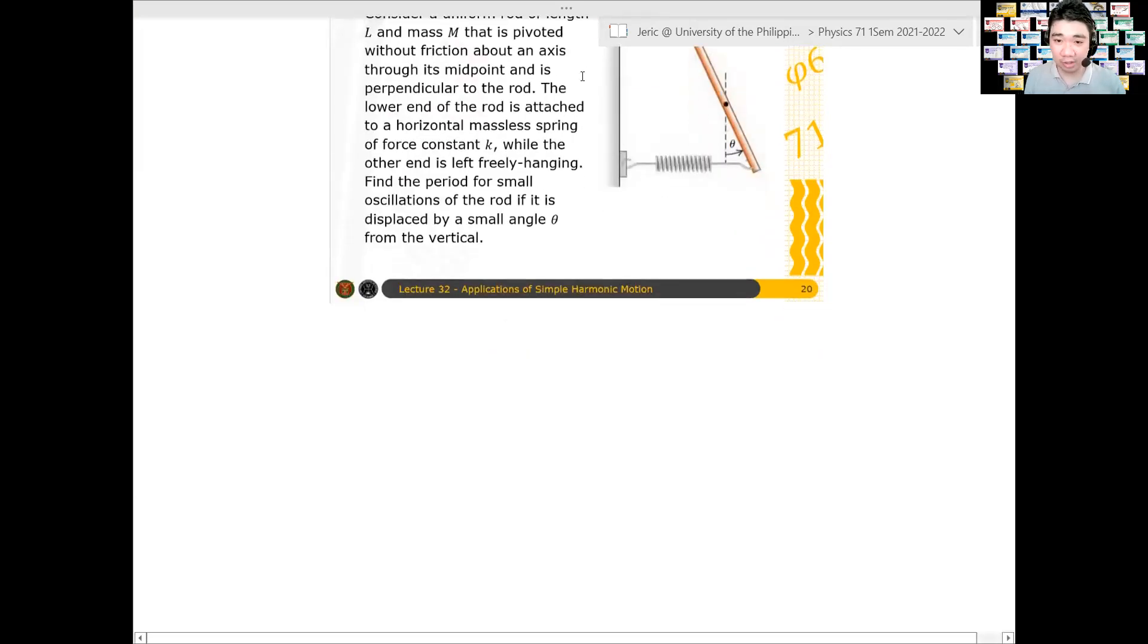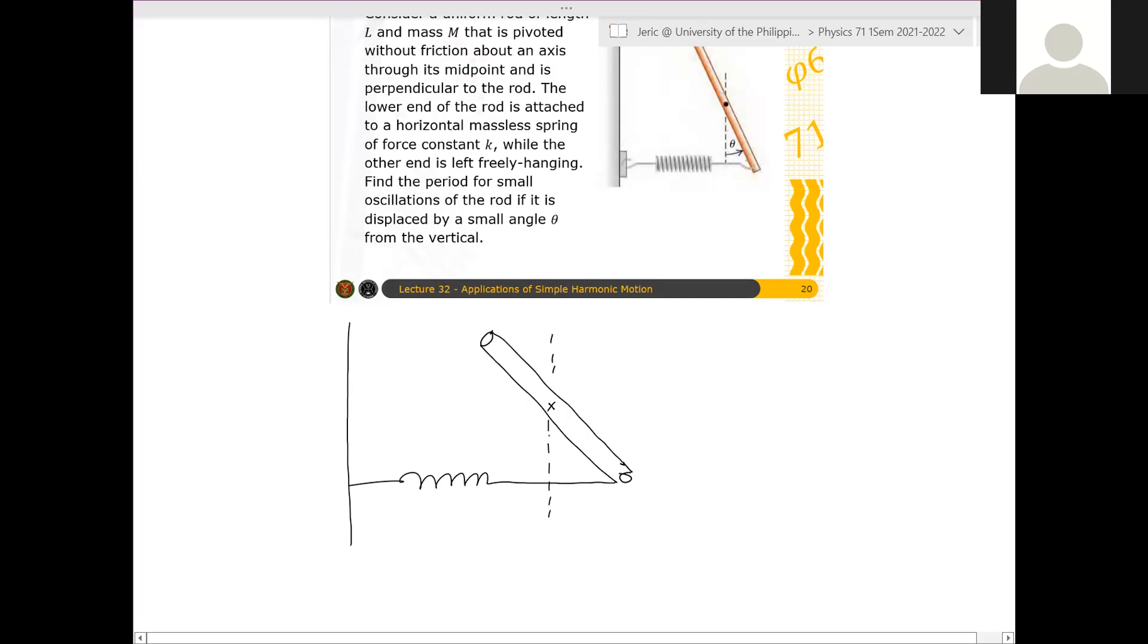So again, we have this system. Let me redraw it. So again, I have a rod. Okay, I have a rod. My rod isn't very good. I'm not an engineer, so forgive me. Okay, and then after that, you have a wall. Then I have, let's say the center of mass of this rod here is at this point. And then I can create a vertical line here. But before we create a vertical line, let me first connect a spring on that rod. It's not connected yet. Wait. There. See? Gets?